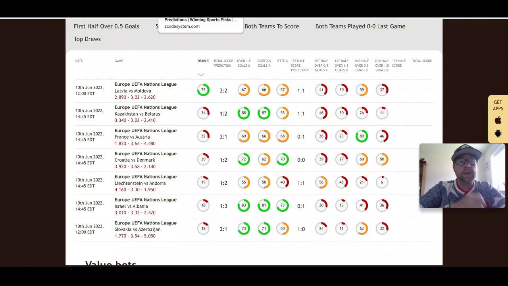Croatia, they have 1 point from 6 points possible in the tournament. They drew last time out 1-1 with France after losing to Austria earlier in the tournament. So this is a team who's desperate to get points on the board, but this game is going to be played in Copenhagen in front of a rowdy crowd. And Denmark, like I said, are a sleeper team, a very good team.